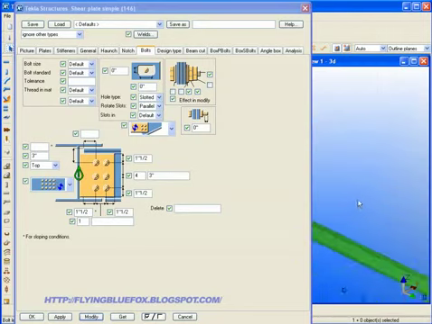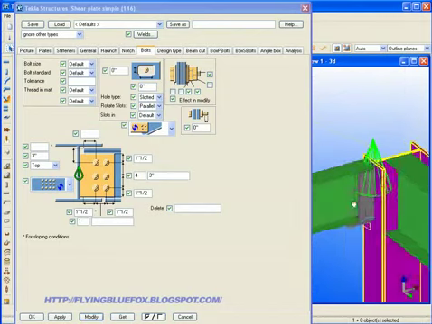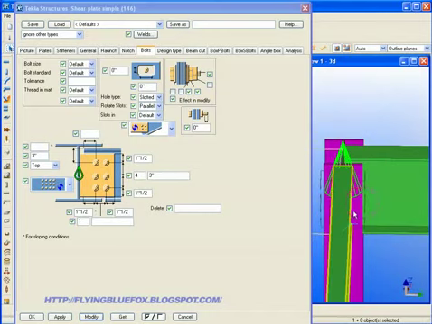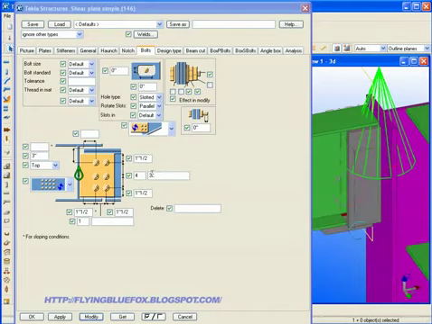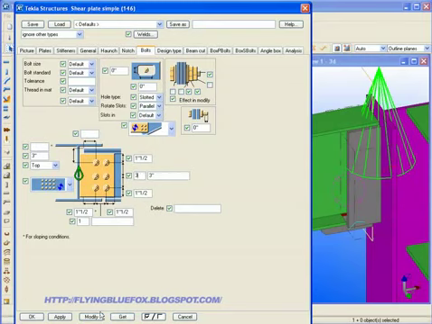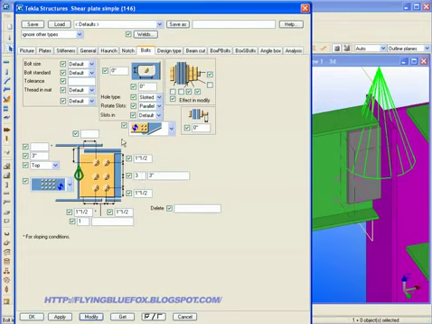Let's hit Alt, Control, V, and we can rotate at this point here. There's something wrong here. We can't fit 4 bolts.